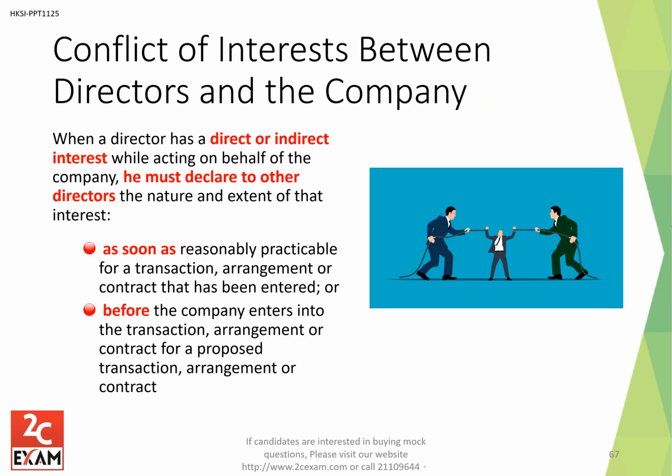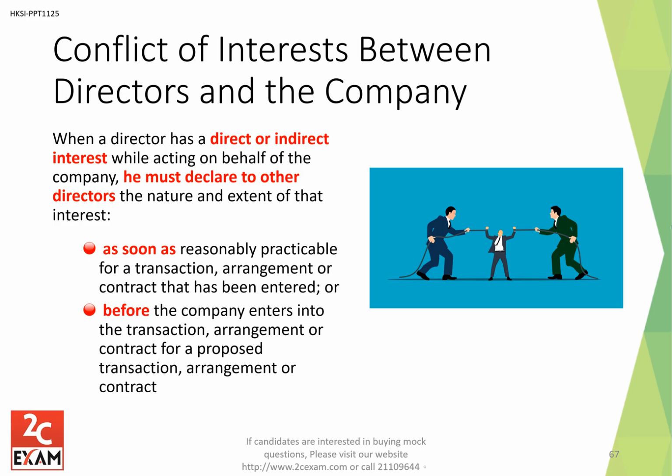As a director, if I have a conflict of interest with the company, what should I do? Should I report it after the conflict of interest arises, or should I report it before the conflict of interest arises? Better safe than sorry. Remember, as a director, if you think that doing this thing might have a conflict of interest in the future, you should immediately inform the other directors.